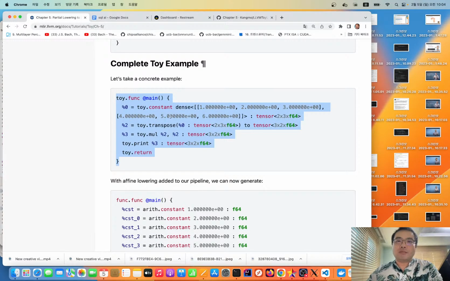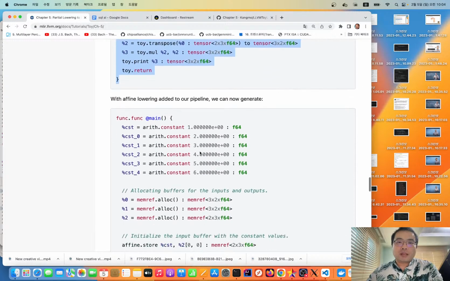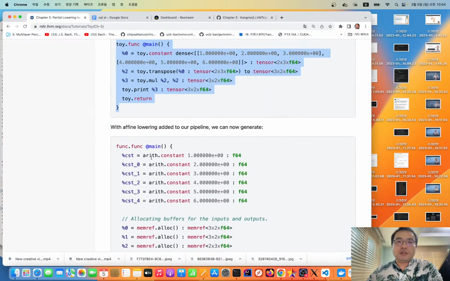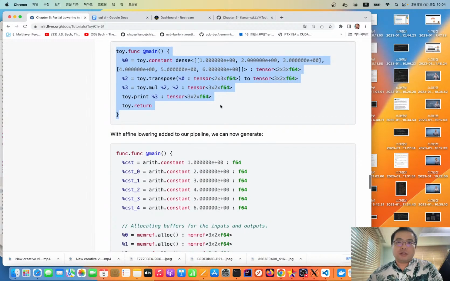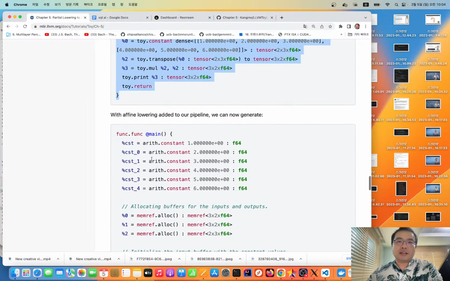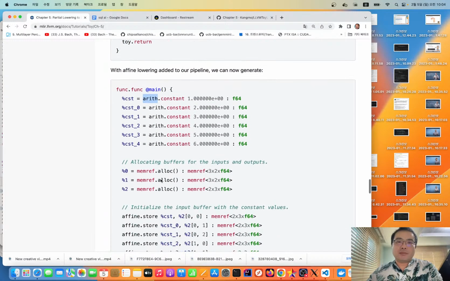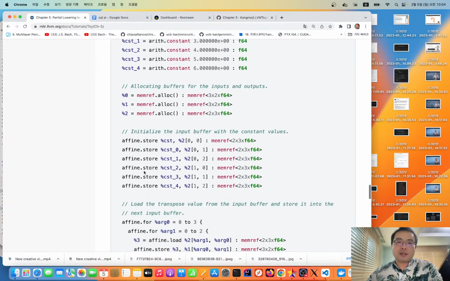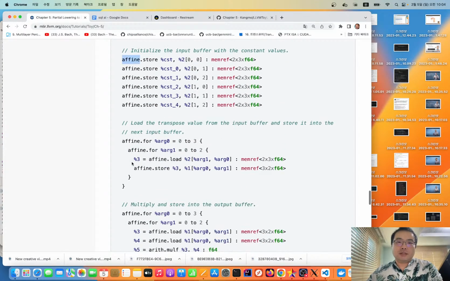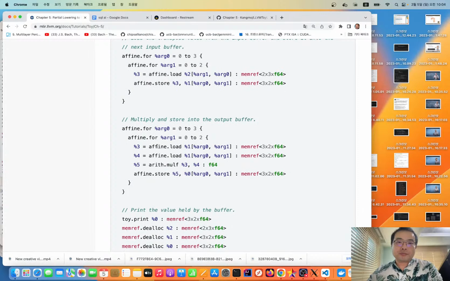This is the MLIR program, and it'll be converted into a program using lower-level dialects like arith for arithmetic and affine. The prefix here is the name of the dialect.